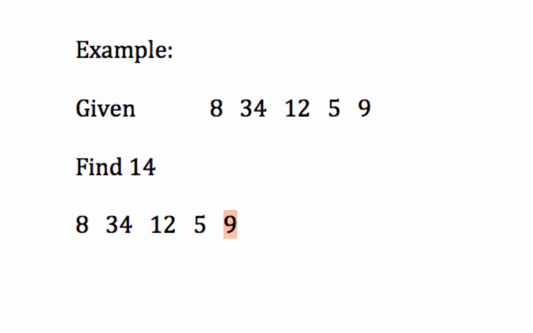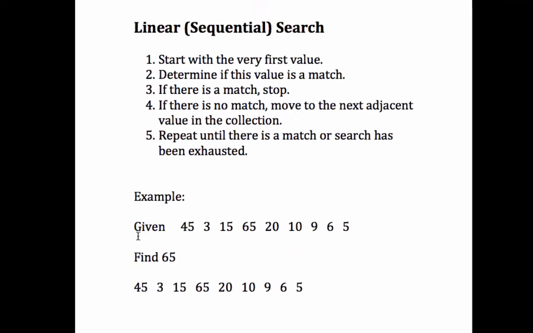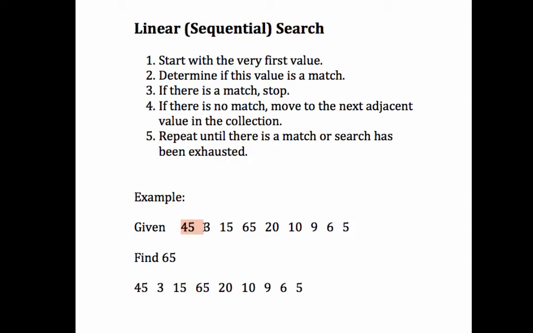So it's a very simple algorithm in the sense that it starts at the beginning of the collection, and one by one is going to compare every value until either it finds a match or we run out of values to compare. The more values that we have, the longer it's going to take to arrive to a final determination. So remember, you need to think about large data, 100,000 values. So we may need 100,000 tests to conclude that the value that we're looking for is not there. Or we may need less than that.